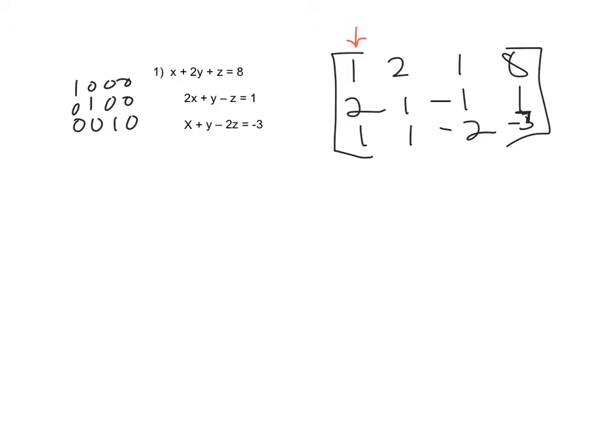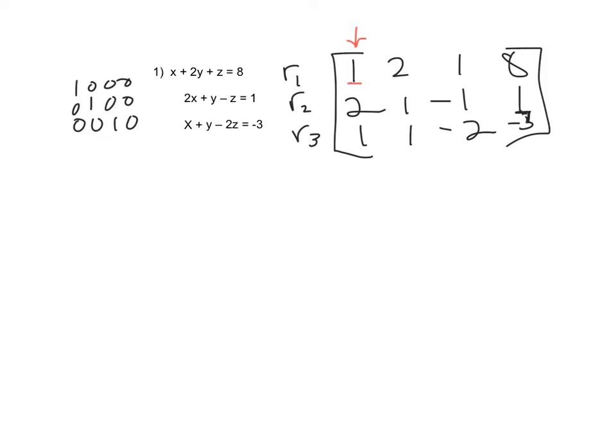That's already a 1, so our first step is already taken care of for us. We want this guy to be a 1, so we're not going to change that right now. All right, so there's a couple different ways to jump into this. You might want to try to get rid of the 2 in the second row. So again, this is row 1, row 2, row 3, if I do some numeration. So if I want to get rid of this 2 here, possibilities are I could multiply this row here by negative 2 and then add these 2, and that will make this 0, so that would work. So I am going to do that.